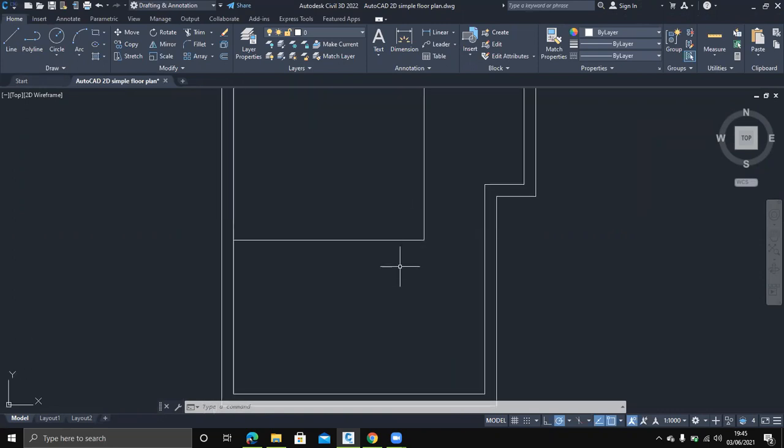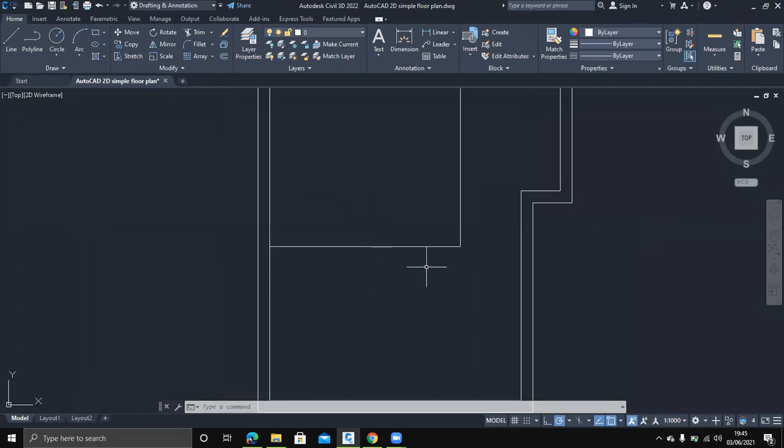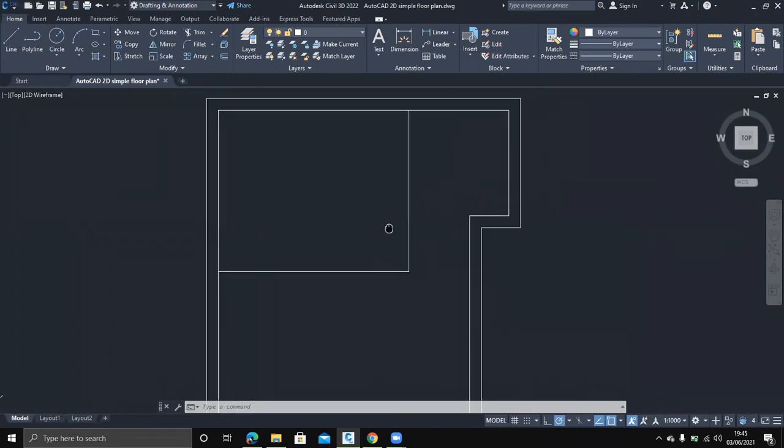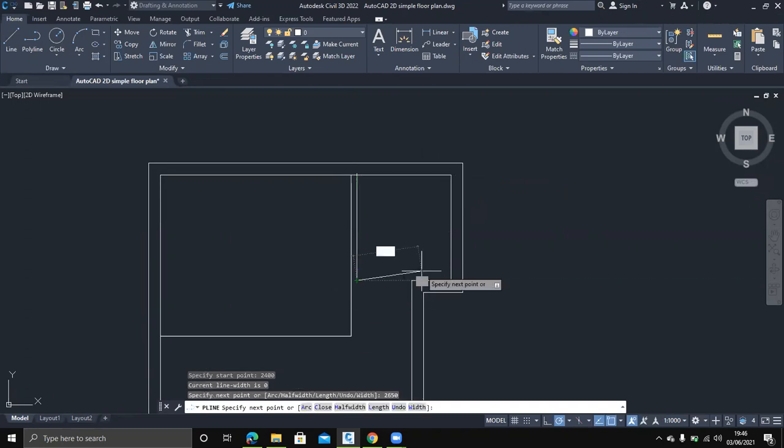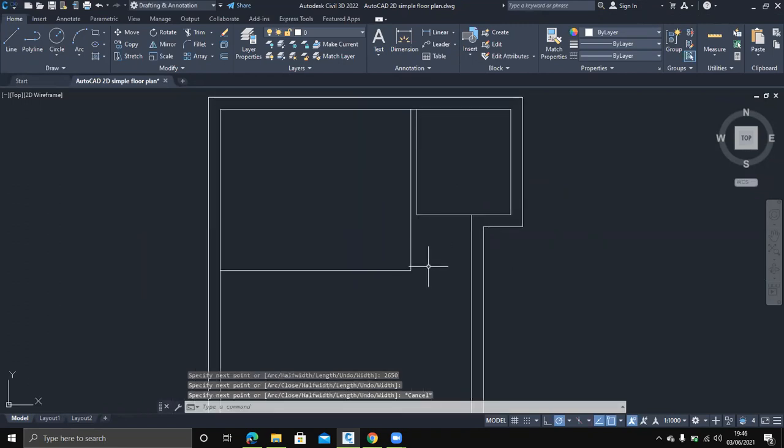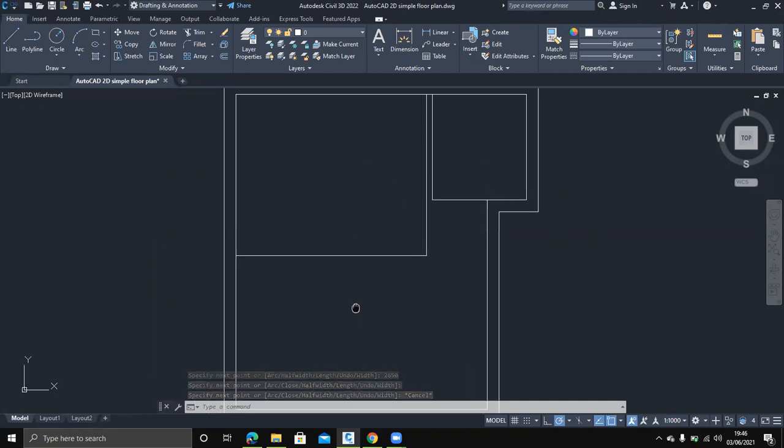So let me just minimize those control dimensions because I have them somewhere else so that you guys can be able to see this in a better way. So once I'm done drawing that, I will also draw from this other end. So using command PL, I will draw an extension here of 2,400 units. And then I will move downwards 2,650 units. And then I will just snap it there and click on escape. You can see now our inner wall is starting to build.